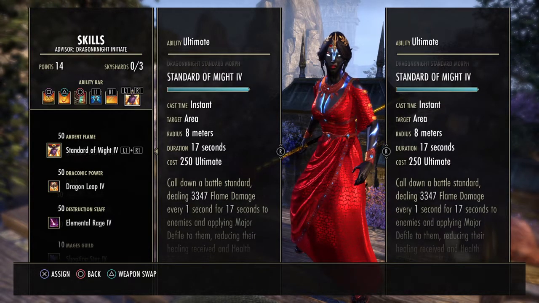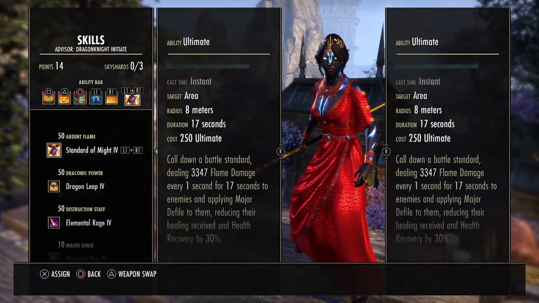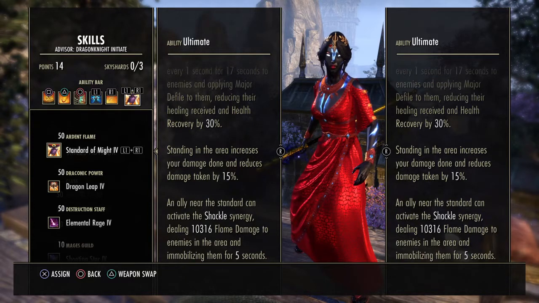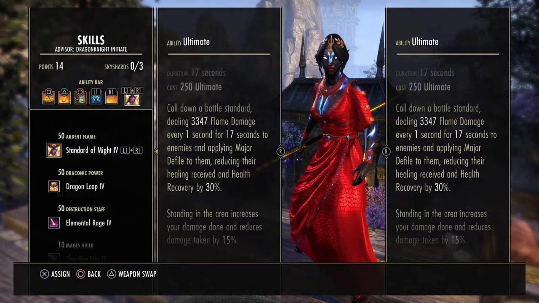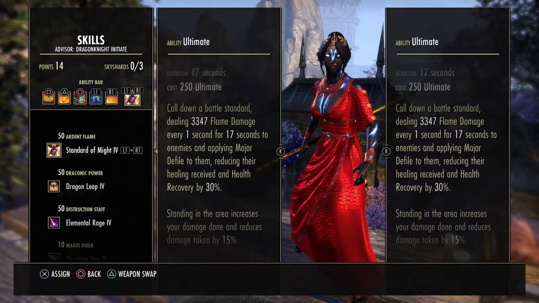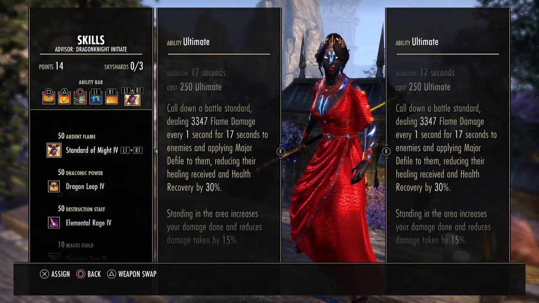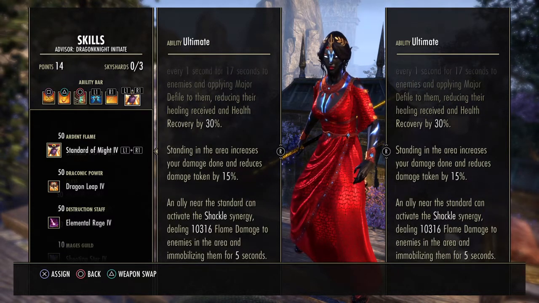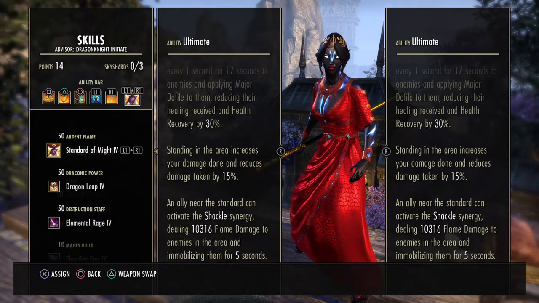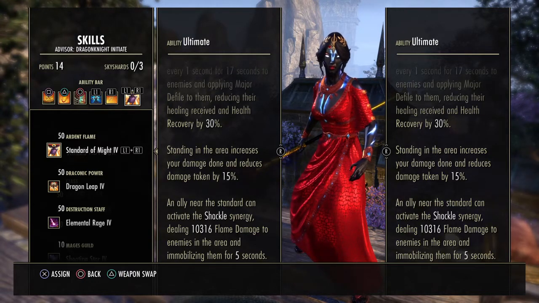I run Standard of Might. This is a must. This is what makes us a Dragonknight. This is one of the best ultimates. The best thing about this is you call down a battle standard dealing a ton of flame damage every 1 second for 17 seconds. You also reduce their healing received and health recovery by 30%. Also, standing in the area, let's say during a trial, reduces your damage taken by 15%. It's pretty good. It's a synergy too, which is excellent.